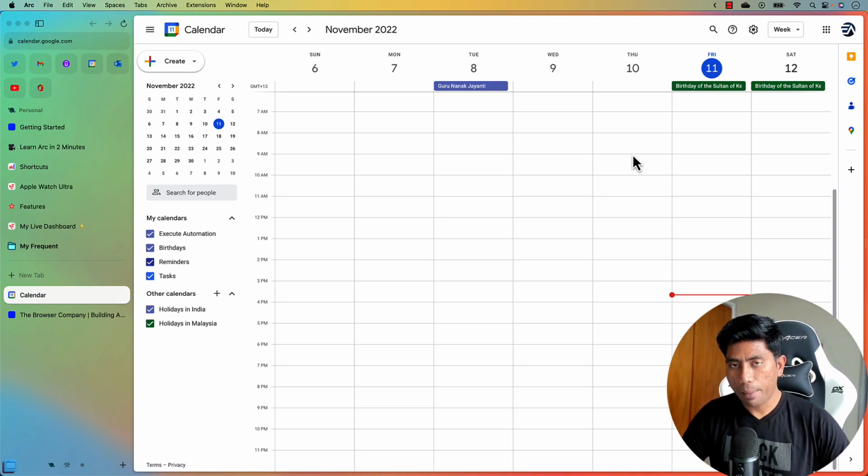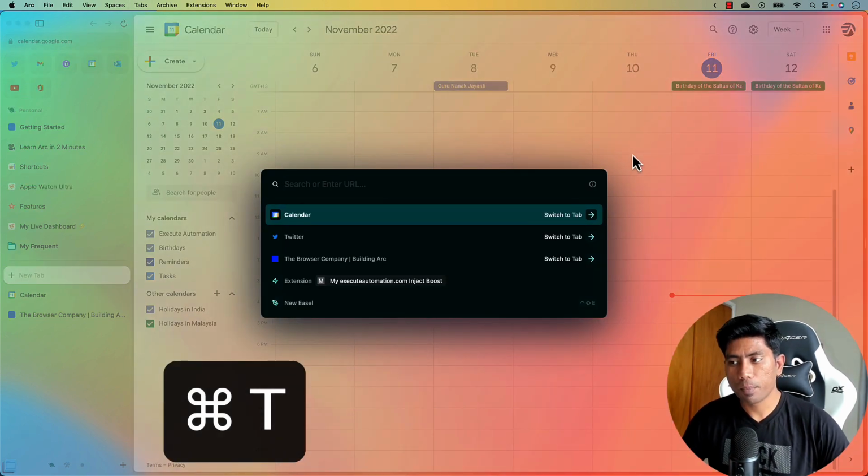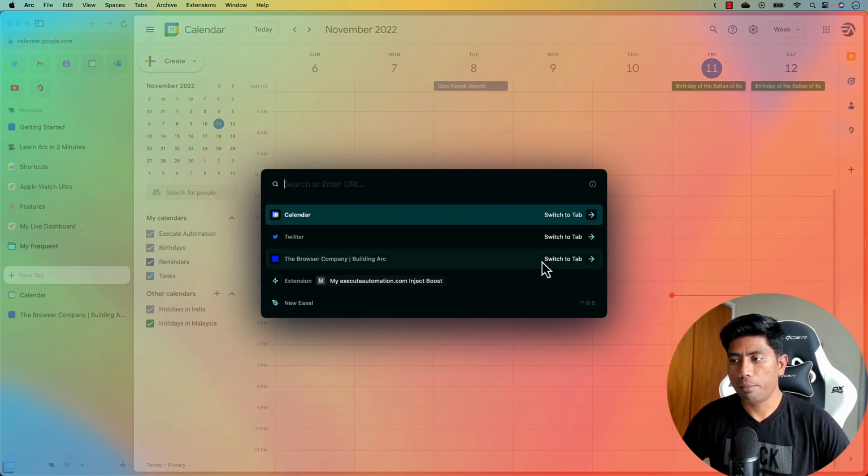And you can see that I'm actually doing all these things by pressing what is called Command T over here. And you can see that there is going to be a command panel where you can actually enter all the commands that you want. I mean, you can even search for something which you don't even know.